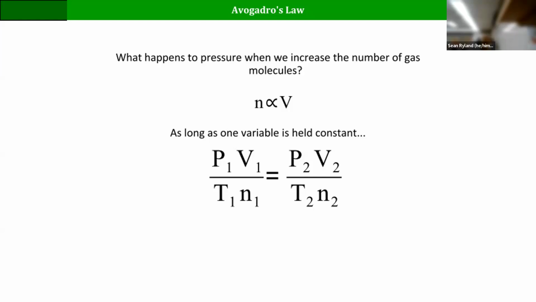The other nice thing about this, maybe it's nice from my point of view, is the number one way that I can ask you a question about this that ties into other stuff we've been studying is, this is just one more way that you can get to moles for a stoichiometry problem. If we have a reaction where your reactant is a gas, I'll give you a pressure and a volume and a temperature, and you can get to moles from that. So it's just one more tool in the toolbox to get to how many moles do I have, so I can do stoichiometry with it. And that's what your assignment tomorrow is going to have you do. It's a bunch of ICE tables, but with gases this time.